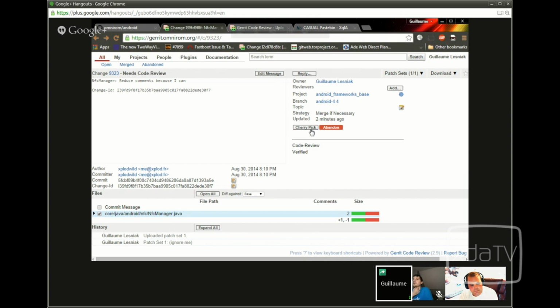So if you change something else in the file, it will rebase it accordingly, and your change will still work as is. When a Gerrit administrator reviews it and submits it, if there is a merge conflict, it will say, okay, I cannot merge this. You have to take your patch and rebase it manually against the latest version of the file, because there were changes at the same place as you did before.